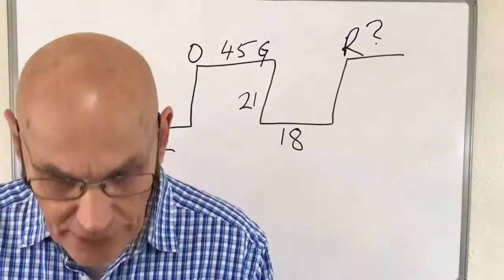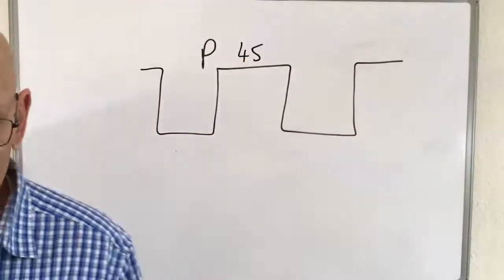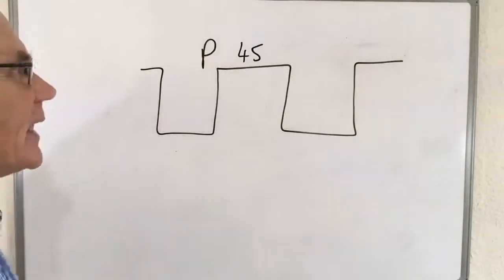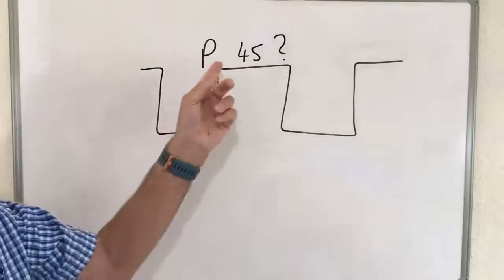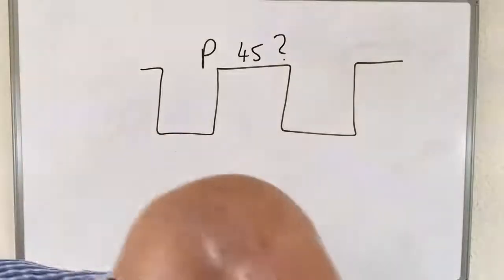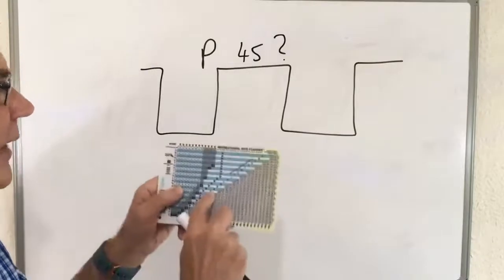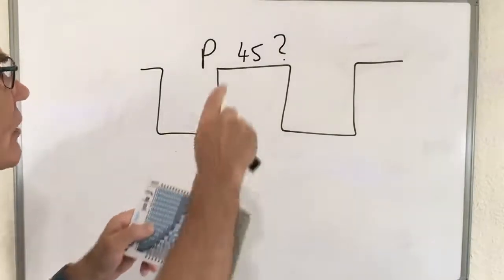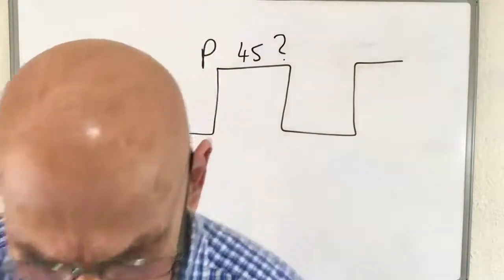I now want to show you another example. Okay, so now I want to show you this example, and purely and simply the question is, what is the pressure group after a surface interval of 45 minutes if you were a P diver to start with? Now, as I said before, if you've got the choice, this is the easiest thing in the world to work out on here. If you're a P diver, you go for 45 minutes, you drop down here and you find yourself in pressure group H. But I want to show you what happens when you try and use the eRDPml for this one. So let's just have a look and see.